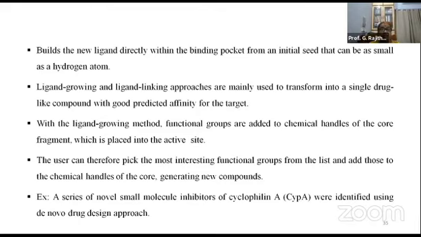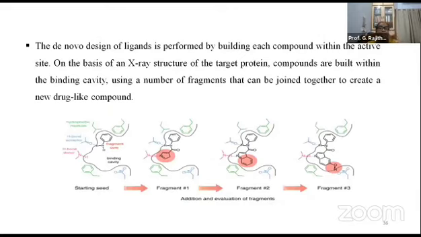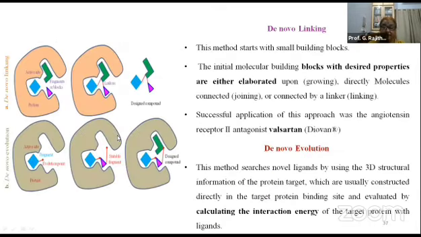A series of novel small molecular inhibitors of cyclophilin A were identified using the de novo drug design approach. The de novo drug design of a ligand is performed by building each compound. So this is the diagram. I don't know how to do the annotations. Okay, I hope you are understanding.